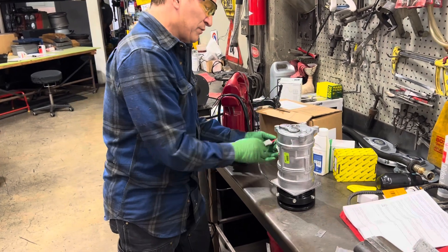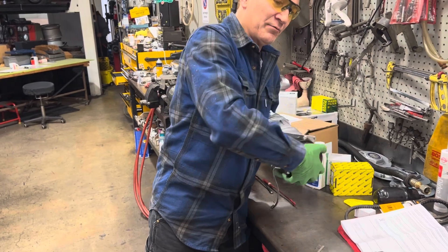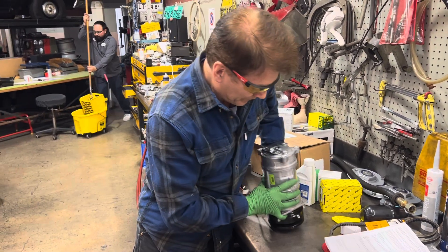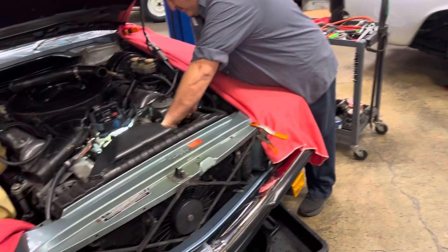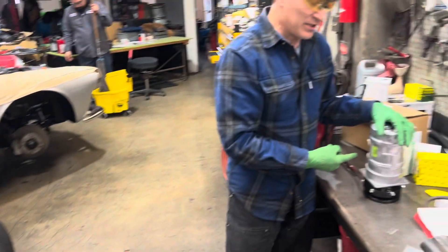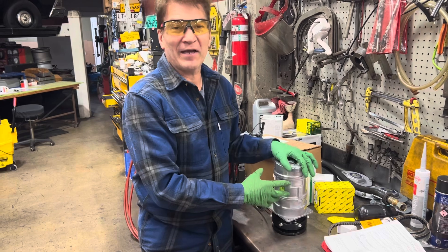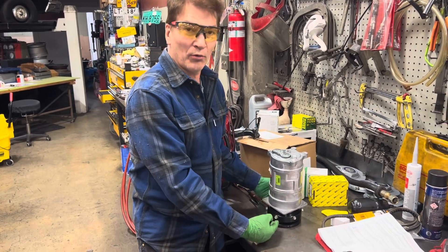After you disengage, don't trust brand new compressors before you put them on. Disconnect, spin the bearing, listen with your ears, and feel with your finger. You're looking for a rough bearing. Just because it's brand new doesn't mean it's going to be good. If a technician spent three hours putting a compressor in a Mercedes and then finds out the clutch won't re-engage or the shaft seal is leaking, he will not be happy. That's why we have the oil pouring down and we spin it.